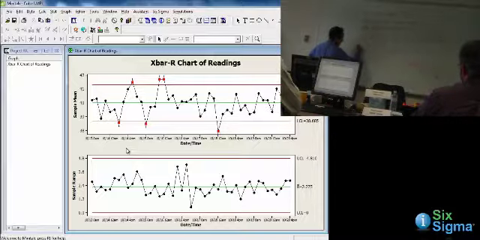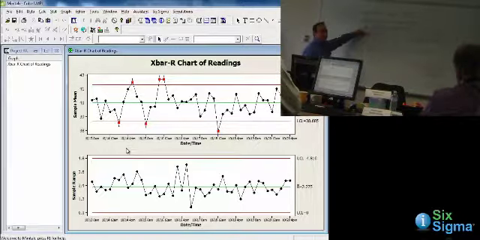But suppose that something has happened in the process. Something has truly happened in the process that has made this distribution actually shift to the right. Okay? So the mean is no longer mu0, now it's mu1. What do you think is going to happen? Exactly what John said. It's going to be now not just a little likely, it's going to be a lot more likely to see points above the control limit. And that's something we need to investigate, what actually produced this shift. Okay? So that's what we do in phase 2.